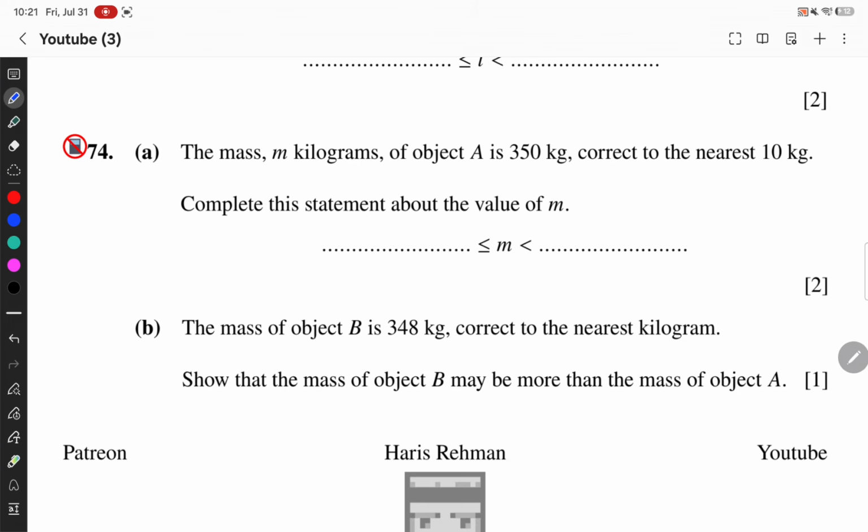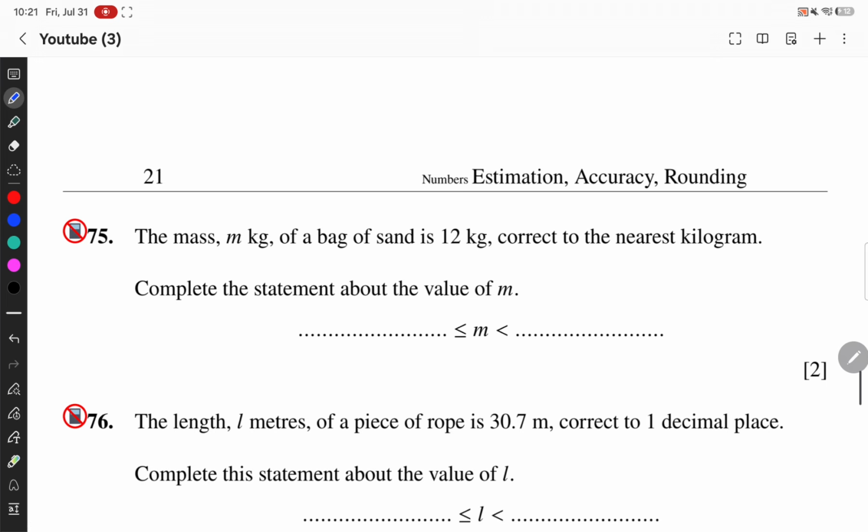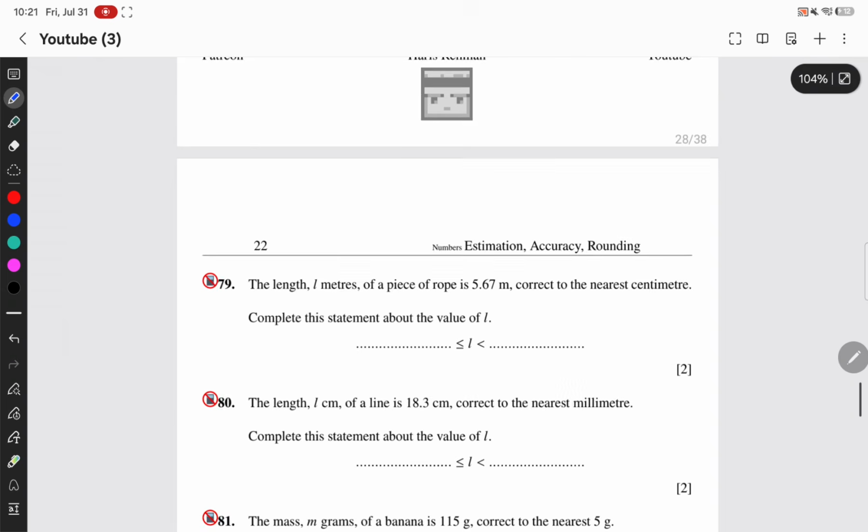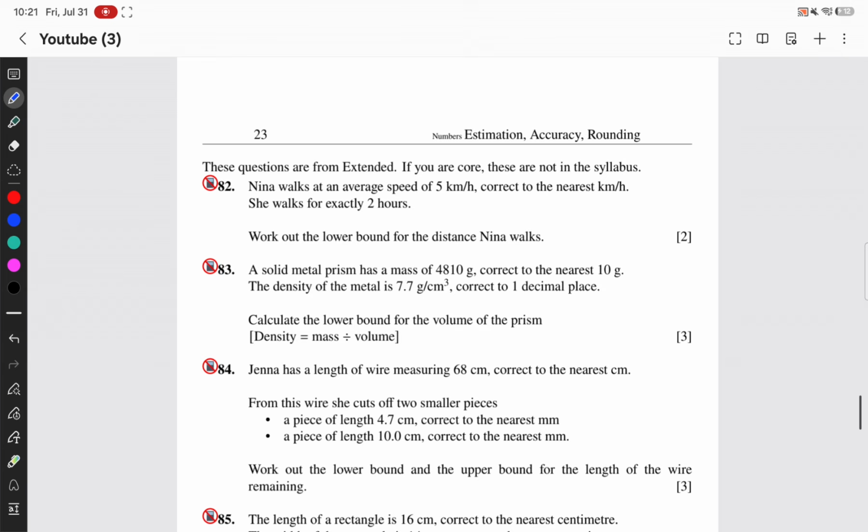Just use your understanding of how this works. If you want, you can get potatoes and carrots, measure their masses, and then compare them. If you are students, you understand by doing it practically.